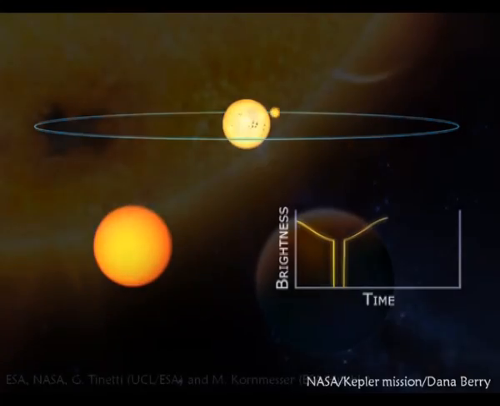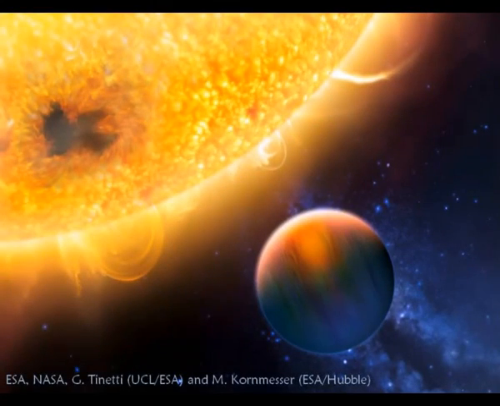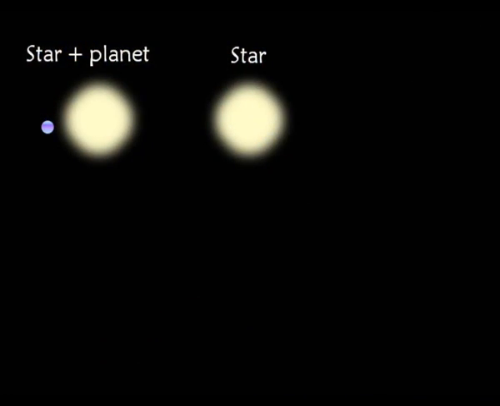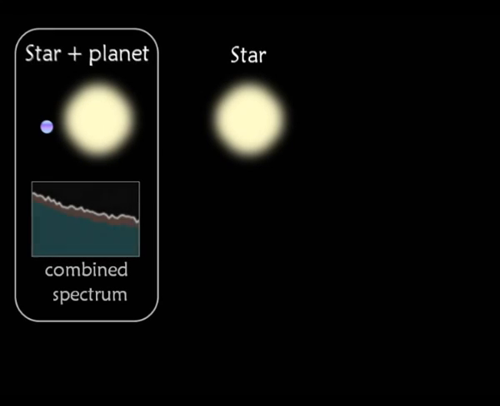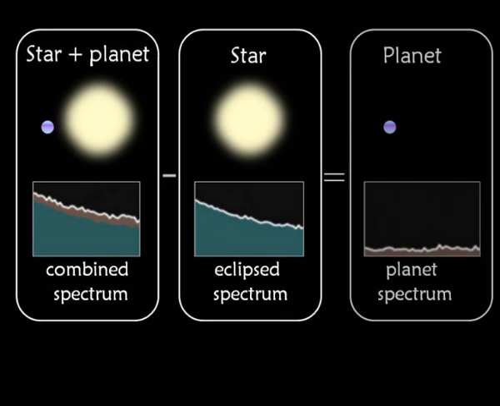The other thing, of course, is that during the transit, you can isolate the spectrum of the planet. The planet shines by reflected light, but if it's got an atmosphere, that light is also absorbed and filtered by the atmosphere, and you can look for molecular signals of the constituents of the exoplanet's atmosphere in the spectrum. Imagine, for example, you've got observations when there is no transit taking place. You have the light from the star and the planet. You wait till the planet disappears behind the star. You take the spectrum normally, and then during eclipse, you subtract the two, and you're left with the spectrum of the planet alone.